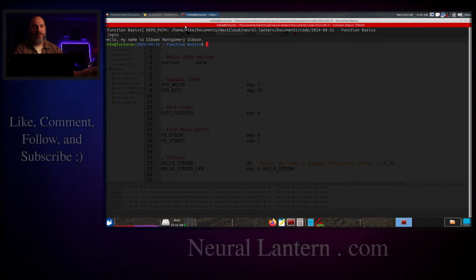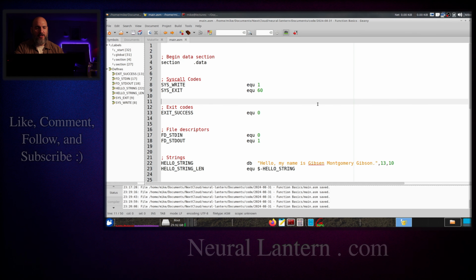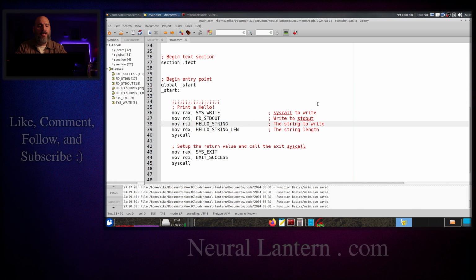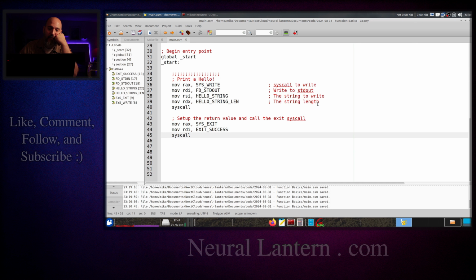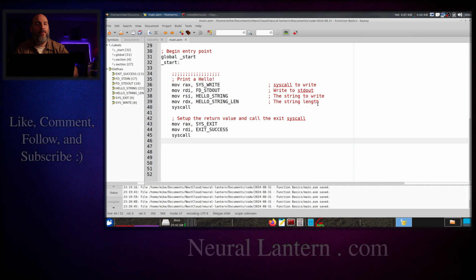So anyway, functions. Functions in assembly are kind of simple, and you'll realize that some of the stuff that we take for granted in higher level languages is being done for us automatically by the compiler. But in assembly, we have labels. So for example, this start entry point, that's actually a label, right? We just have some valid symbols like characters, underscore, numbers. I don't think you can start a label with a number. Correct me if I'm wrong, but I don't think you can.